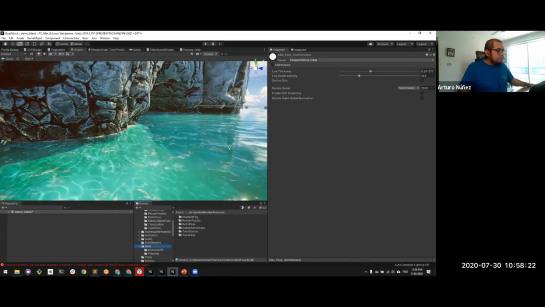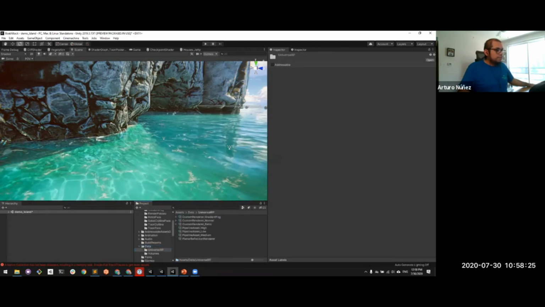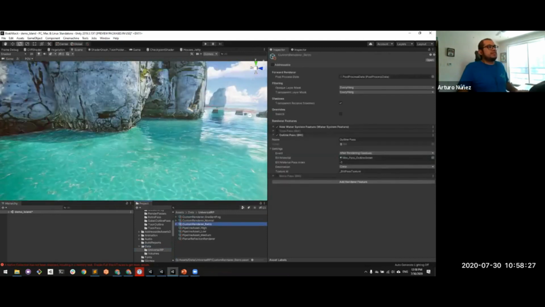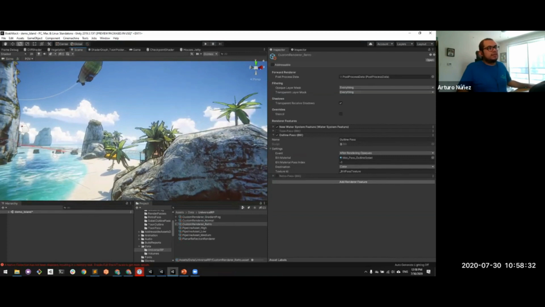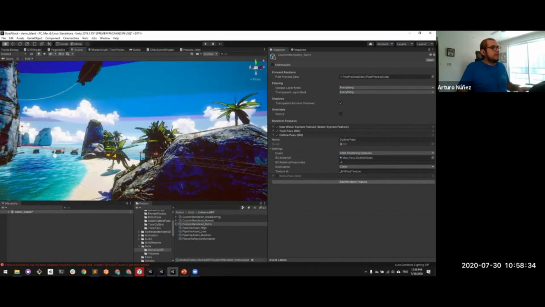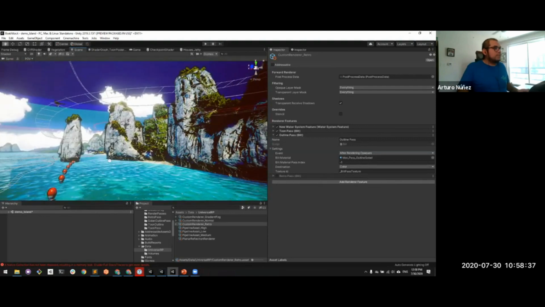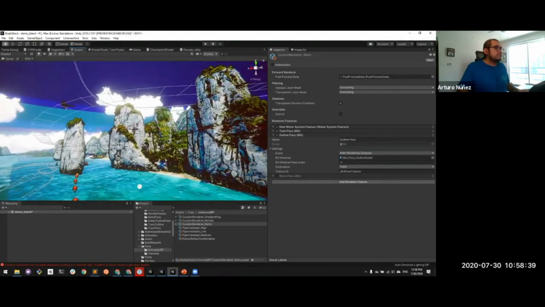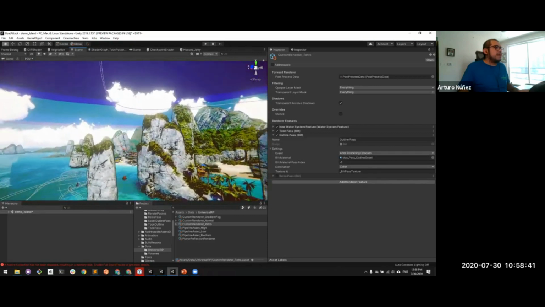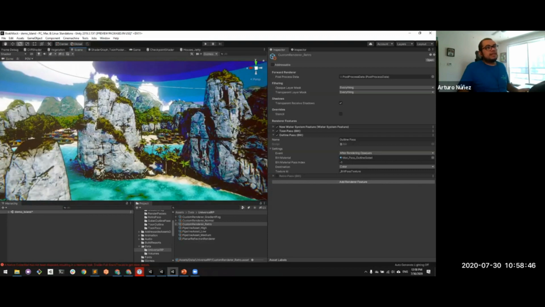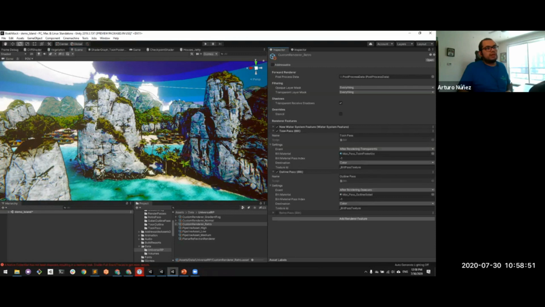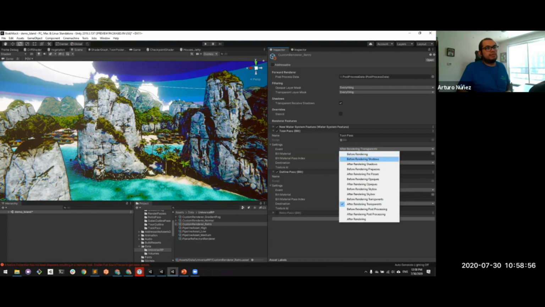Let me go back to the retro effect. So that's the outline feature. Then let's activate the Toon Pass. Now you can see here, it doesn't look that toony. I didn't make this effect. I wouldn't say this looks toony. But what's happening here is that we are basically using one texture, and let's open the material over here. This is after rendering the transparency, but again, this could happen even before rendering.